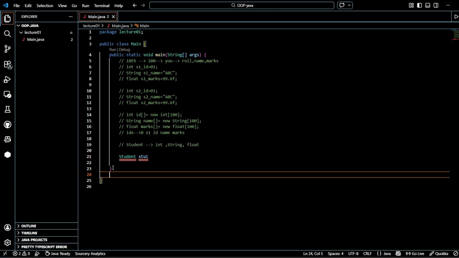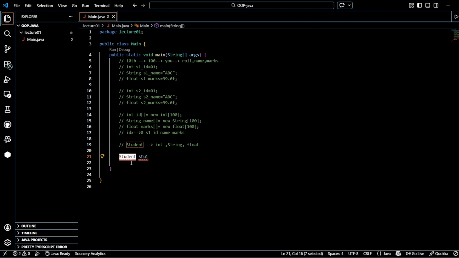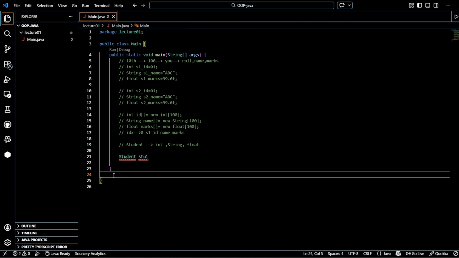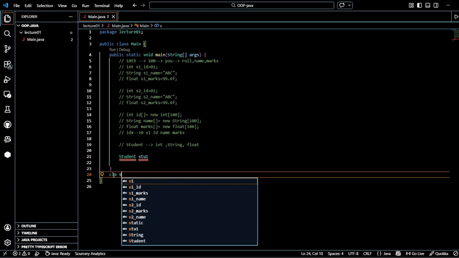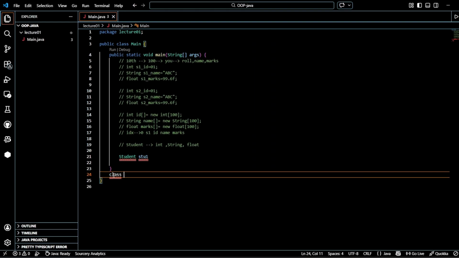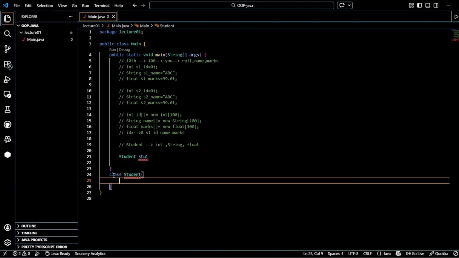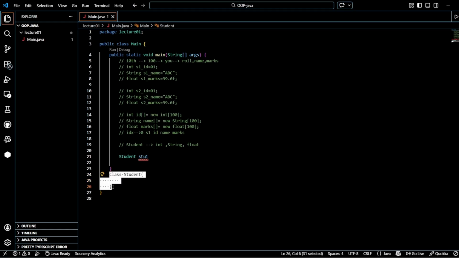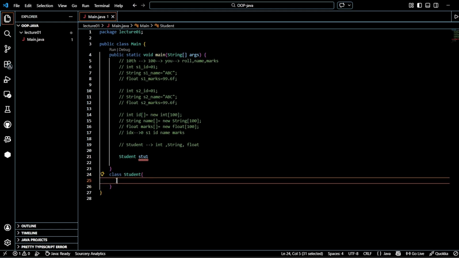Now, for this student, we can create a class of this student, and in this class we can define our required data types. We have created a class.